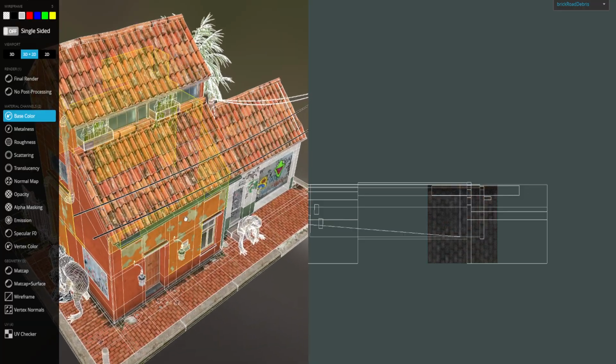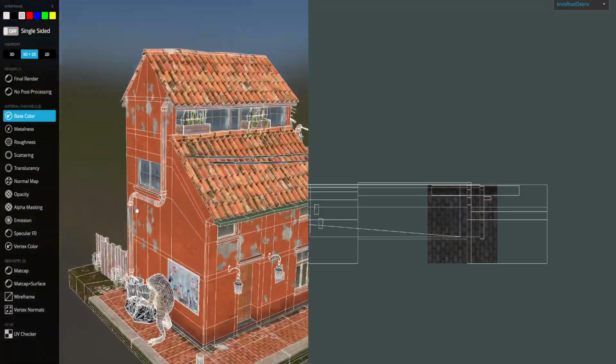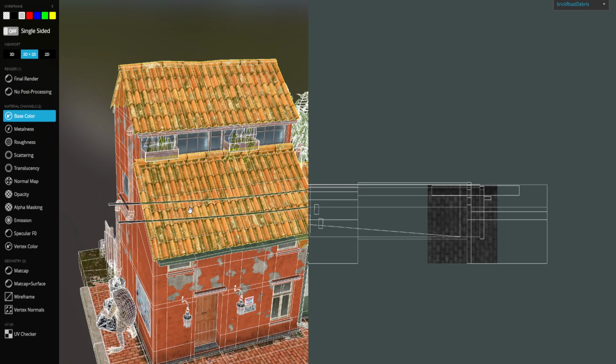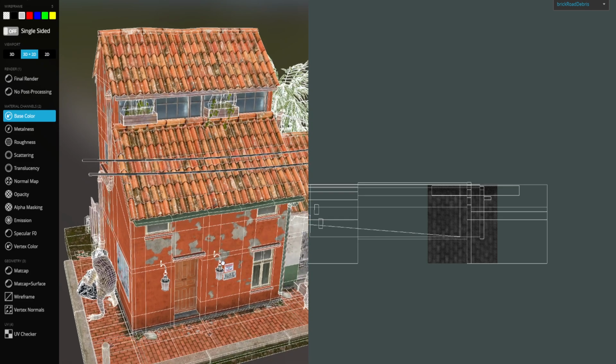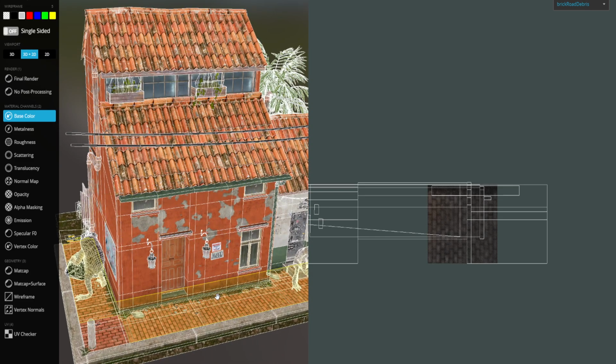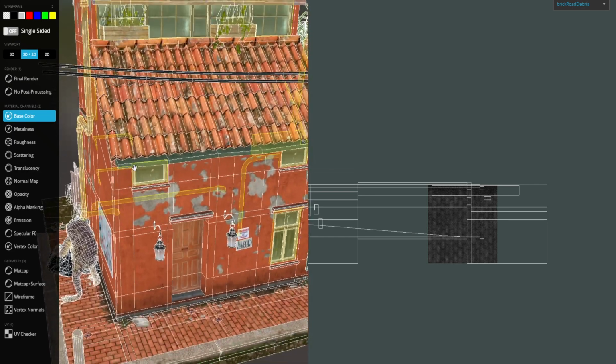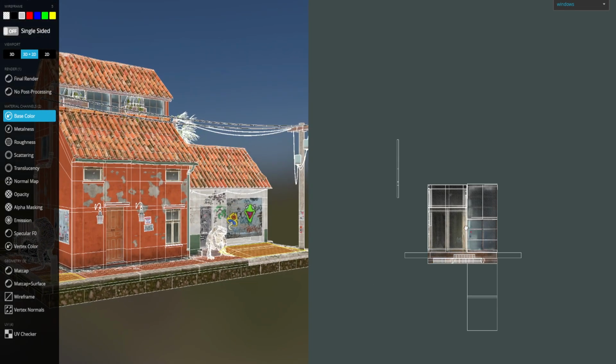So this is made of I don't know how many materials, and I try to break it up into materials that make sense. For example, it makes sense to have the walls and everything separate, the roof separate, because you want those to repeat. For smaller stuff like the windows, I have a window texture.